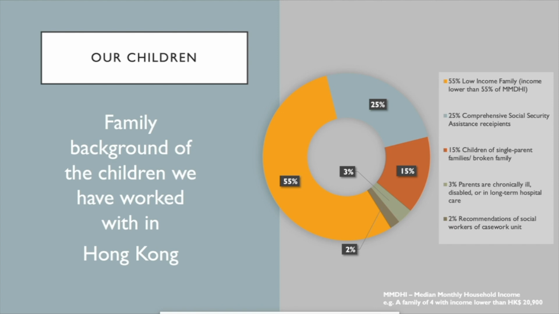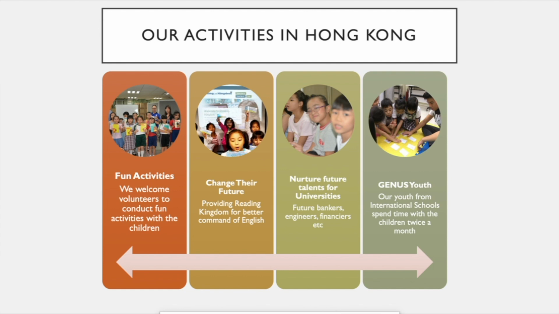And even more, especially learning English. And of course, 2% of them are actually referred to the social work casebook unit. That means they do have some issues at home that need social workers to intervene. So what we try to do is that beyond the English resources learning, we also try to do some activities with these children. And it's wonderful to see these children when they see you, and they're all very motivated, all very inspired to join into the activity you bring to them.